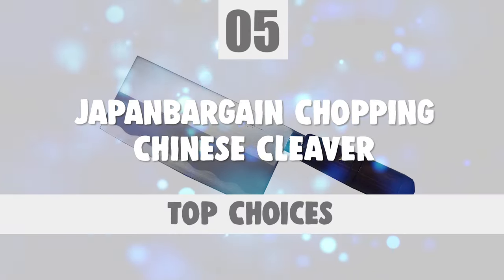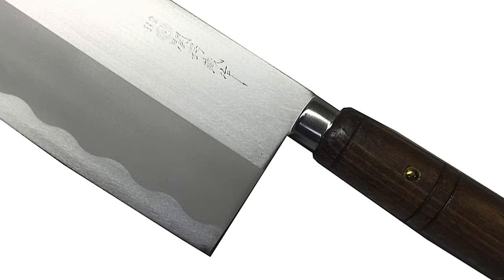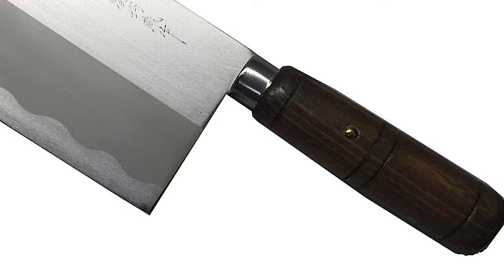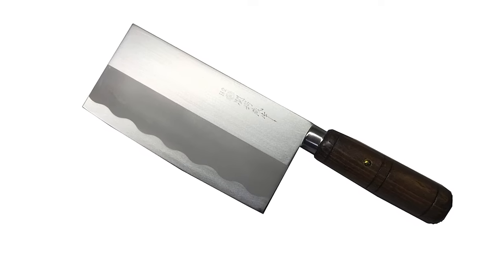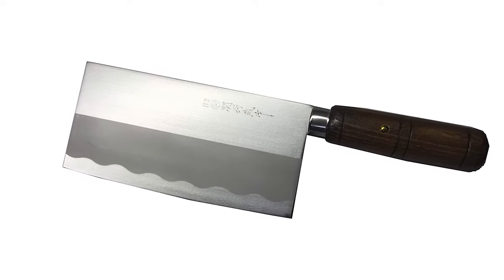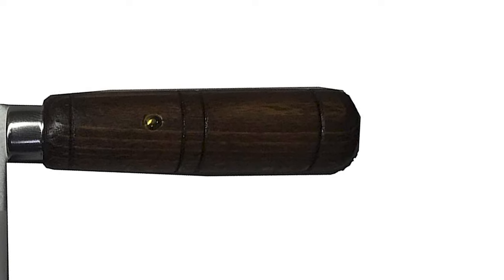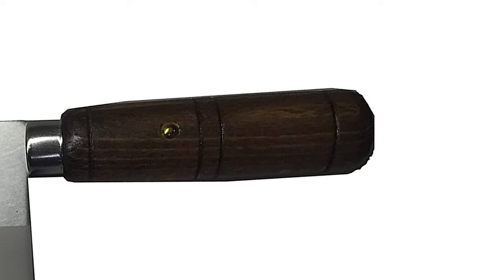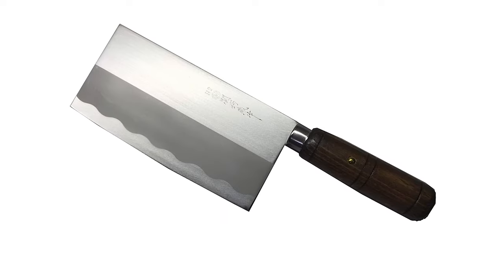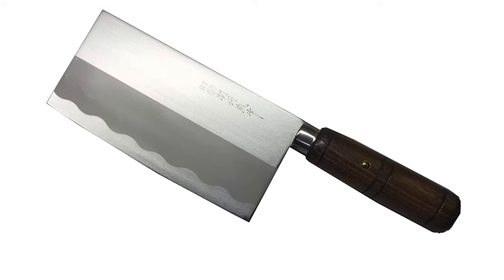Number 5: Japan Bargain Chopping Chinese Cleaver. This knife is one of the best sushi knives and is famous for preparing sashimi, chopped raw fish, and seafood. It features a molybdenum rust-resistant steel razor-sharp edge blade constructed from high-carbon stainless steel. The blade is 6.87 inches long and 3.37 inches wide, with an overall length of 11.5 inches. This knife comes with an ergonomic design wooden handle that offers maximum comfort and control with a plastic bolster.